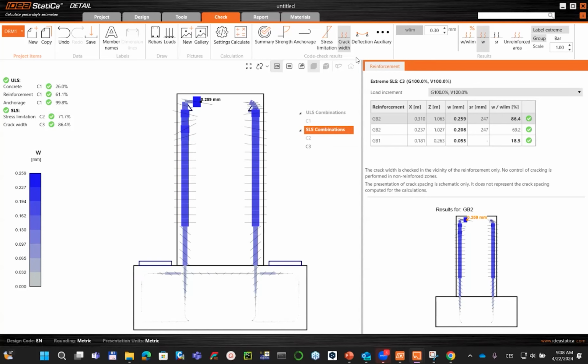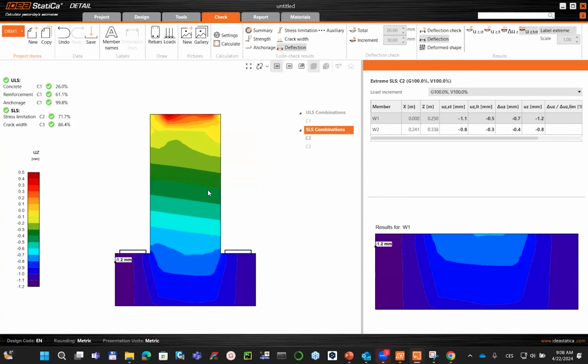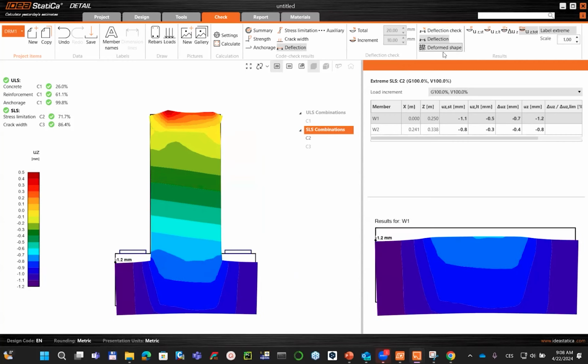What about the deflections? I think the most important check at first is to see the deformed shape. If you check the deformed shape, you can see how the structure is deformed, and it will give you the clue that it's correct.